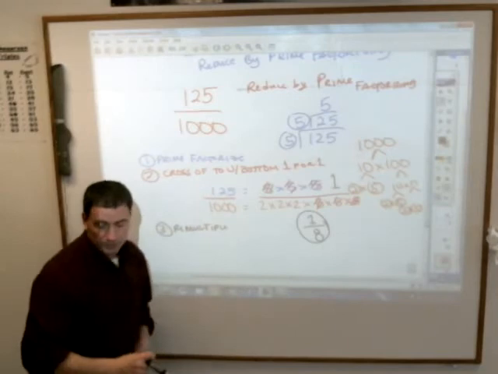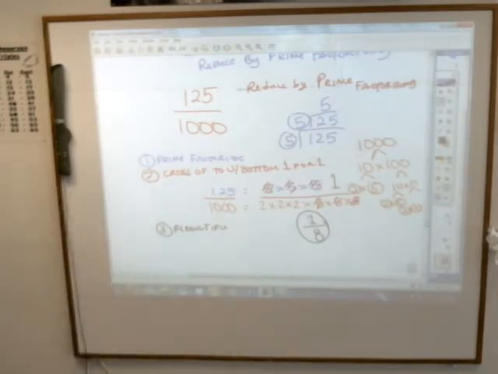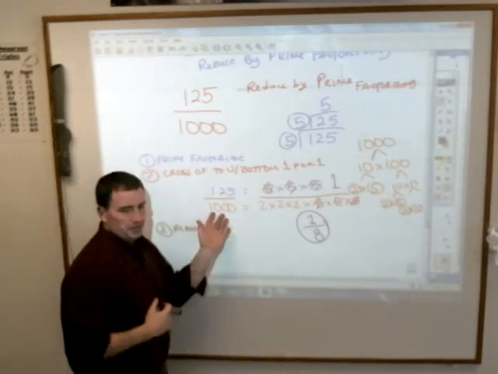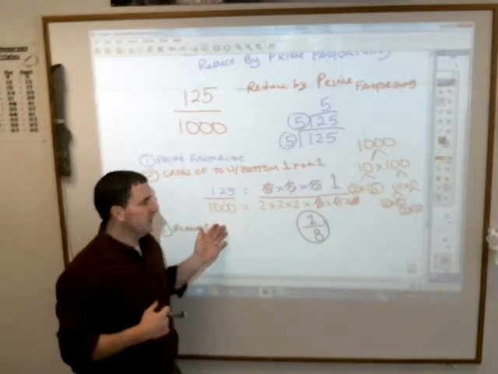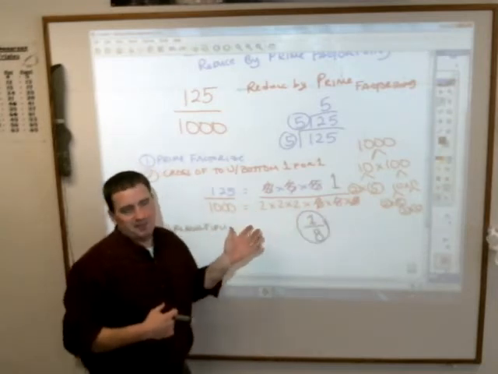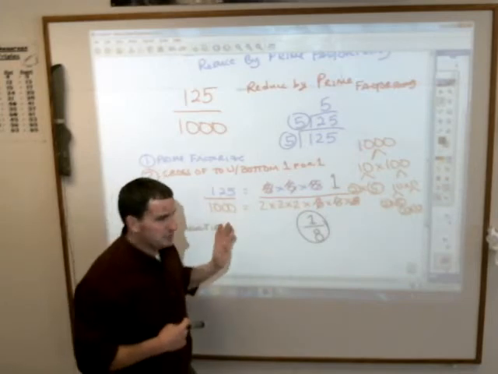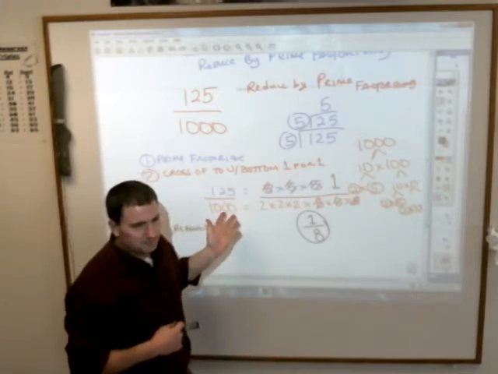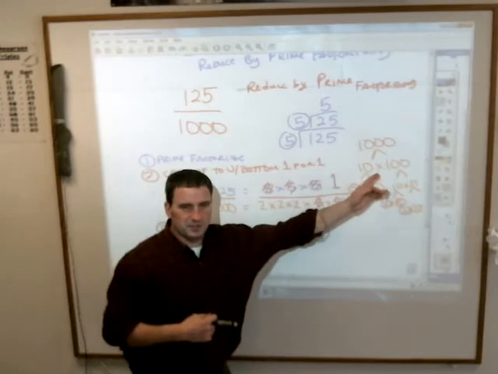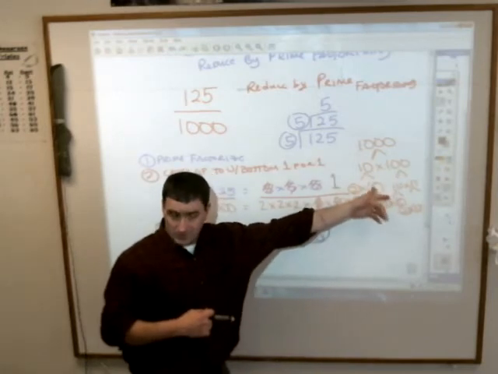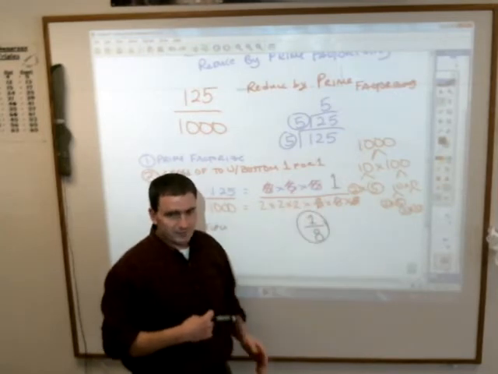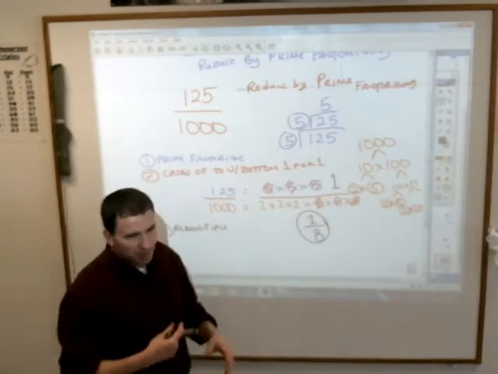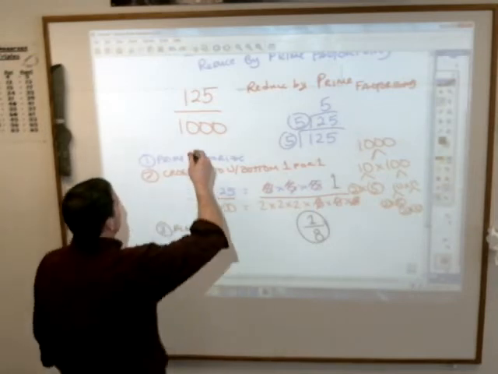I'll give you another example here in a second. By the way, kids, here's a good thing, okay? You'll see the number 1,000 appear again in problems. If you've already prime factorized it once, I don't think you should have to do it each and every time, so if you know that 1,000 is this, you really don't have to do the tree thing every time. If you see that 125 is this, you don't have to do that 125 again. You've already got it down somewhere, even if it's in your notes.